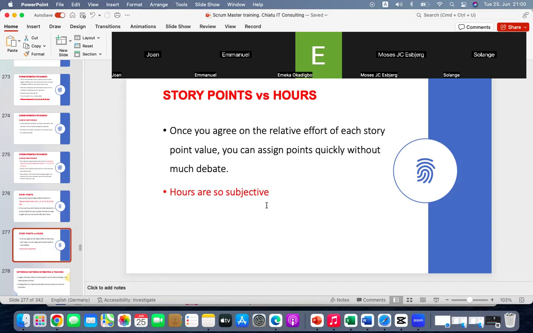No, it's difficult because each user story has its own requirement. But if there are some user stories that already have a standard when they come up, for example bugs, we don't estimate bugs, or we just give a uniform number.